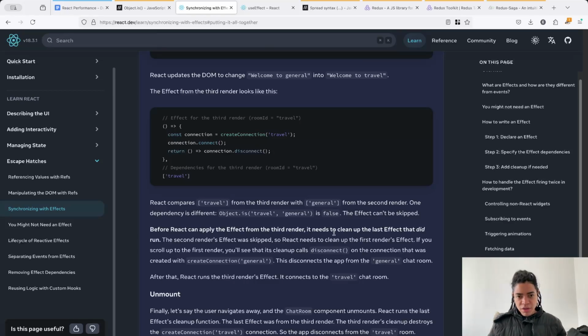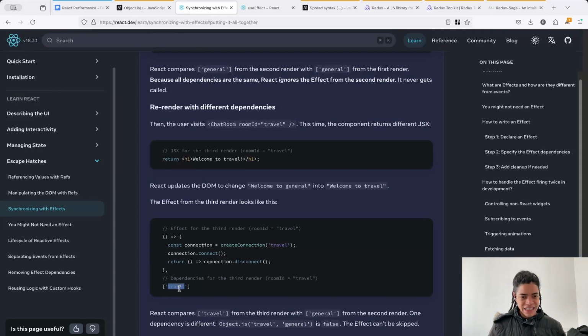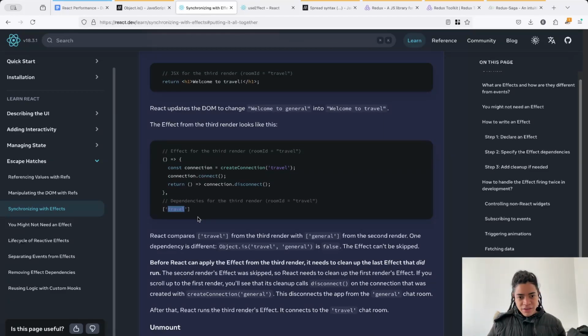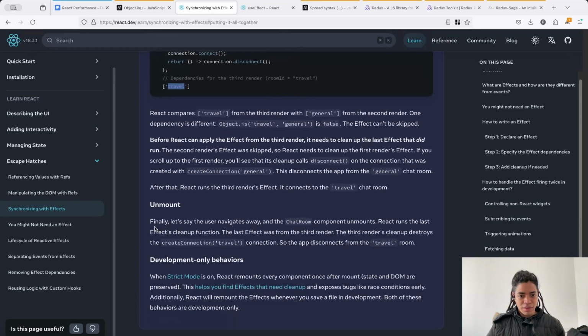The thing is that React keeps track of this and compares it with the previous value using Object.is. Then React says, hey, if this is different, now it is time to run the cleanup function, which is part of a re-render, with the old state, pretty much like a snapshot, and then the setup function with this new state.